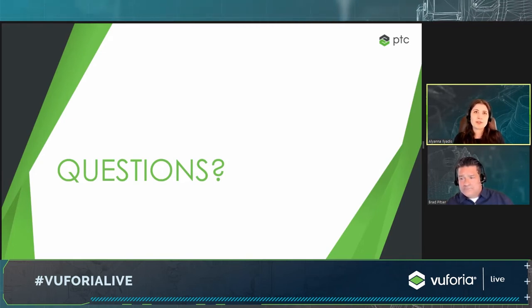So Vuforia Engine is really software with a lot of flexibility, so you can build whatever type of applications you're looking for. It's really focused on sales and marketing because you can have these branded applications. The experiences that you build can be placed within an application that you might already have in the App Store. And its development flexibility, being platform agnostic, really lets you leverage other development platforms like Unity to have photorealistic experiences. When you look at Vuforia Studio, it's really focused on the industrial enterprise. It has great connection with our other products like IoT data and CAD data, to give you an experience that's a little more tailored to 3D work instructions, service instructions, and things more focused on the industrial enterprise.